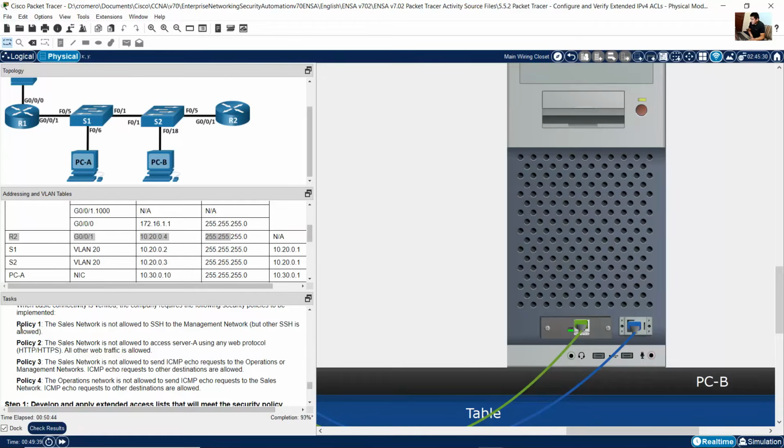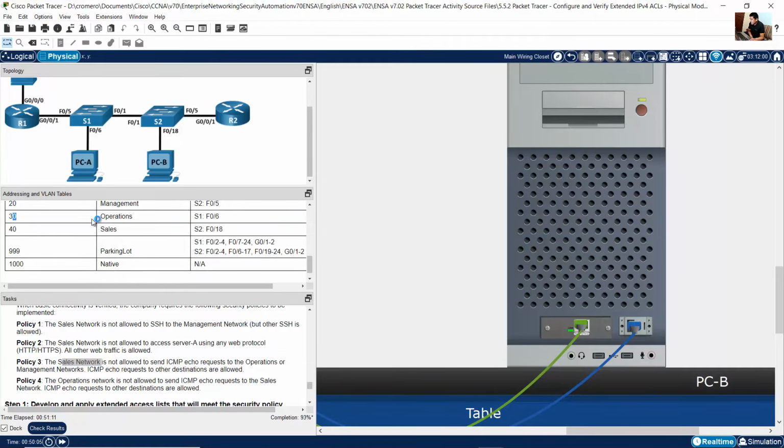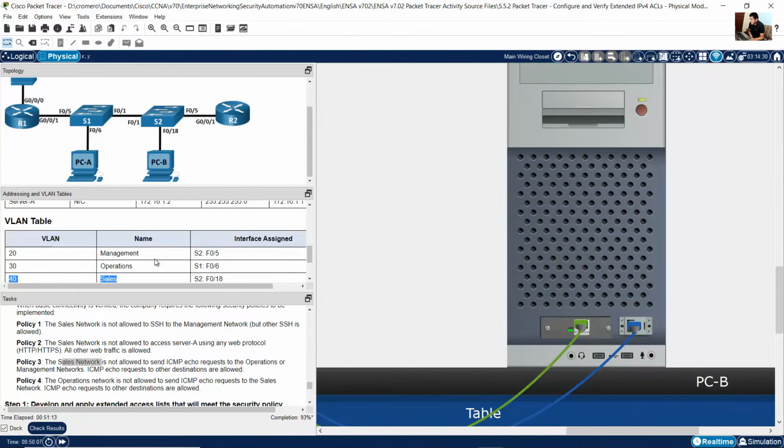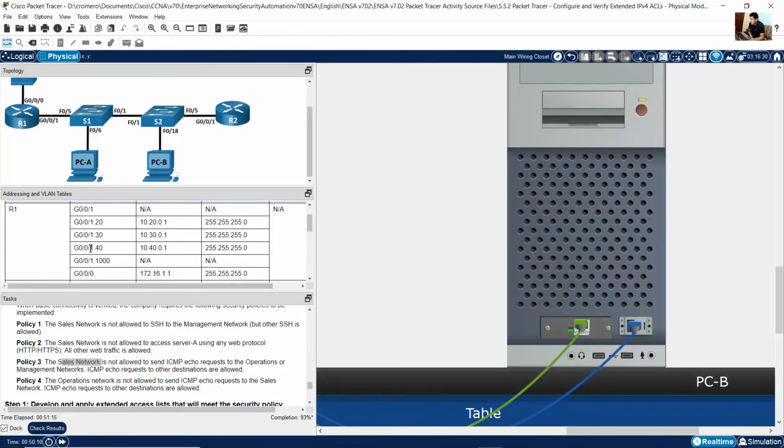And look at this: Policy 1, Policy 2, and Policy 3 have the sales network as the source. And remember, the sales network is VLAN 40 and is also network 40.